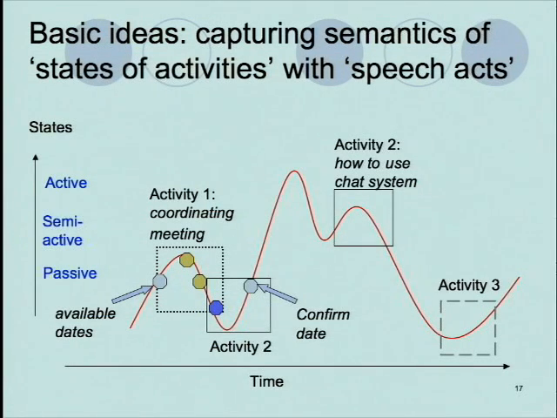Like in the coordinating meeting, you can talk about scheduling, you can talk about flights, when do you want to come to Montpellier, and then you can be engaged in what sort of equipment should I bring when I go to the meeting. So the dot is to show, on a surface you have this activity, coordinating meeting, but there are many sorts of focus or objective in the meeting, to get dates, to get confirmation. So that dot, that little circle, is to show the different types of focus that appear during this activity.